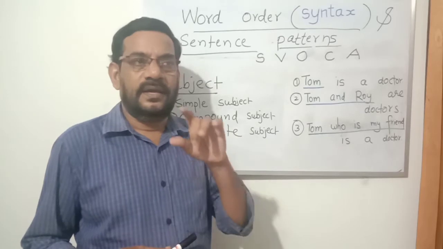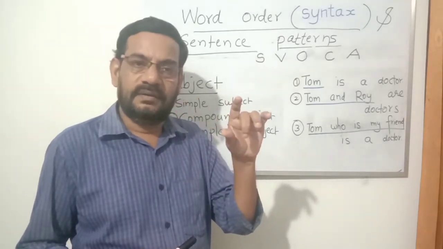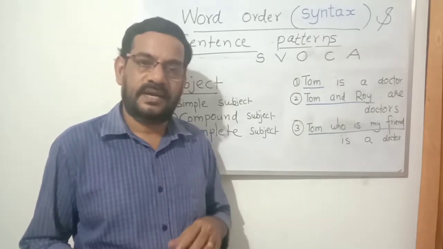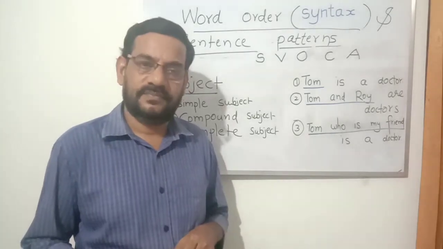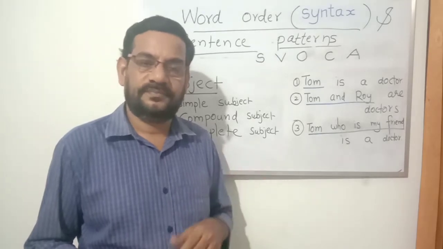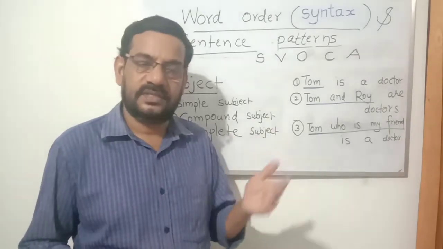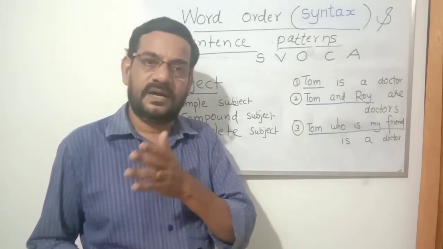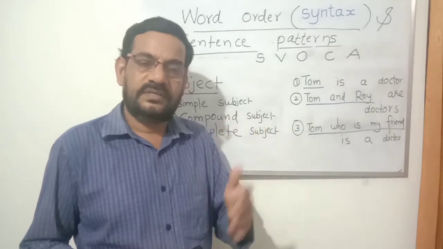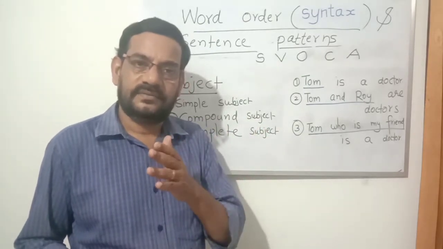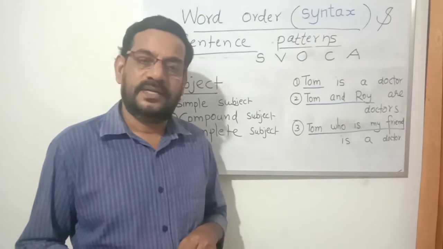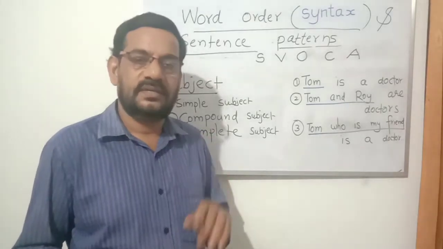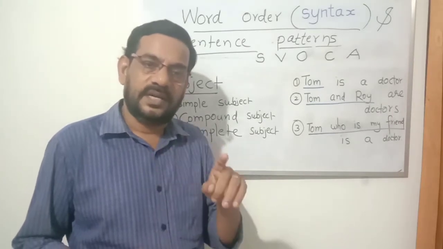And by ordering words, we can make many types of sentences, in many patterns of sentences. For example, subject can come first: subject, verb, object, complement, adjunct, like that. Sometimes the verb can be placed first, like "Are you a doctor?" Are is placed first. That is not the subject. You is the subject in that question. So the subject is placed later.